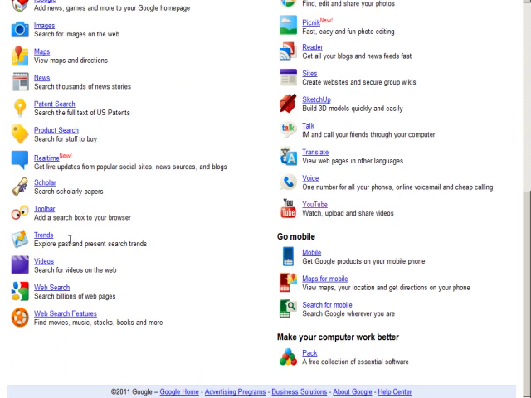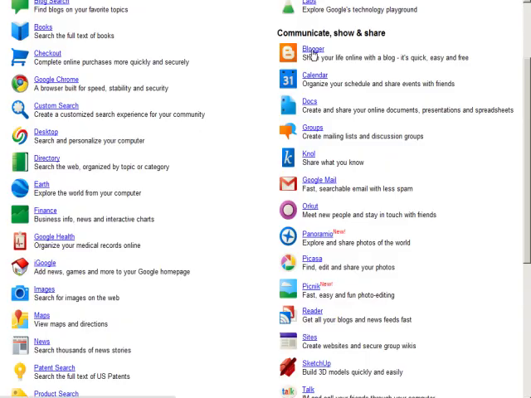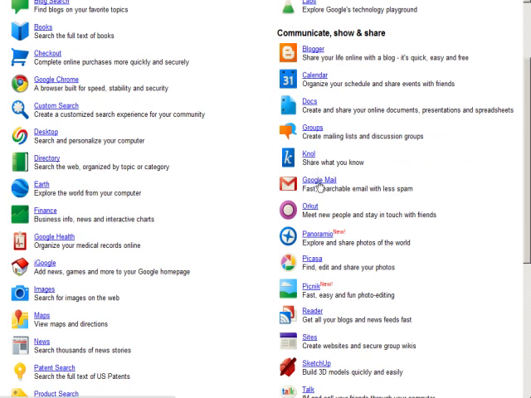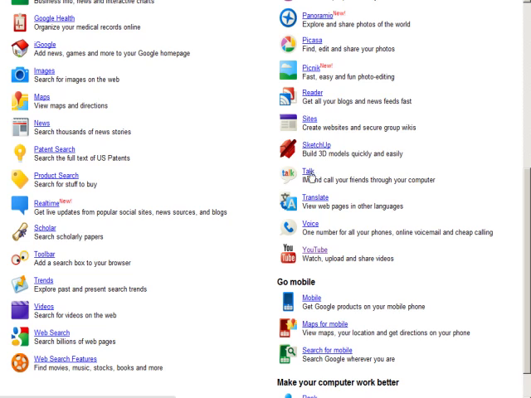If you're doing keyword research and so forth, then Trends is a good tool to use. And on the right side, if you're a blogger, Blogger is good to use. Calendar is great to use. So pretty much the productivity tools: alerts, calendar, and docs for collaboration and creating your documents. Google Mail, Gmail in other words, is good to use. Gmail Talk is good to use if you have business partners that use it.